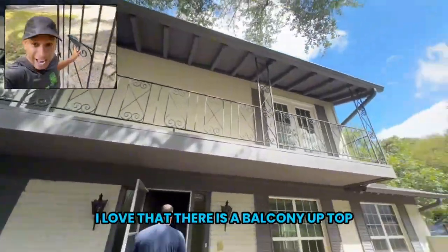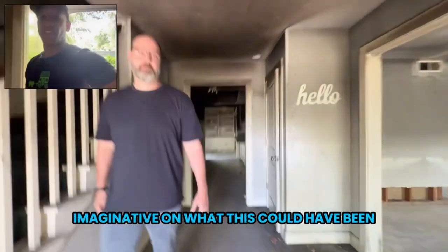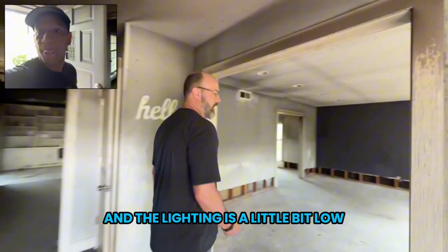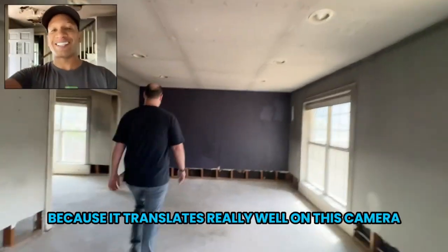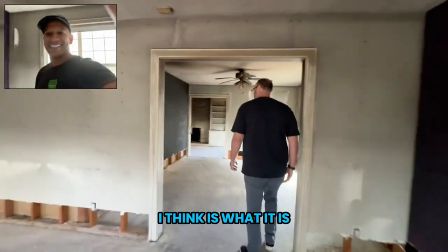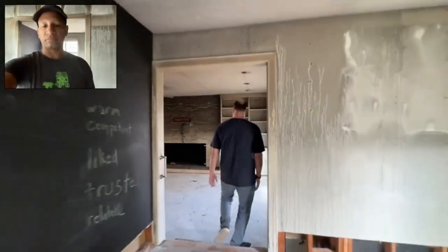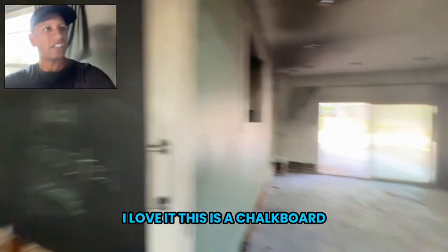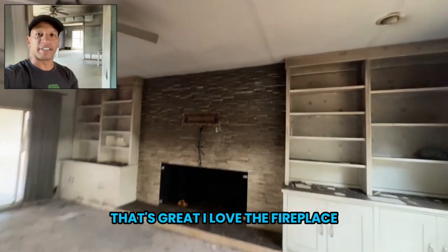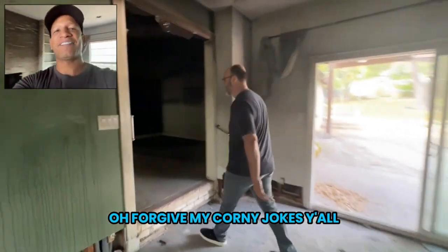I love that there's a balcony up top. We'll get there in a second. But remember, this house did catch on fire, so when you see inside, you have to be very imaginative on what this could have been. That's why we're going to talk about how he had it set up when he lived here over the years. The lighting's a little low because the power's off, but it translates really well on this camera — shout out to iPhone. I love that this is a chalkboard on the wall. I like that there's fans in a lot of the different rooms. I love the fireplace — look how large this thing is. Hopefully that's not a sore subject, right?